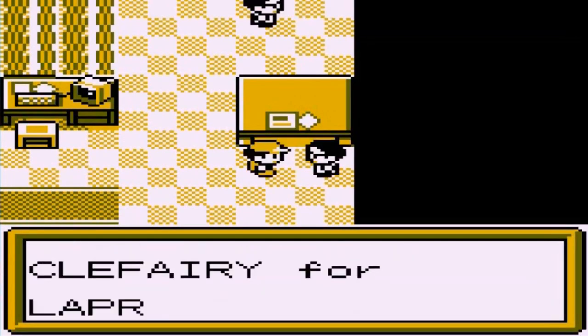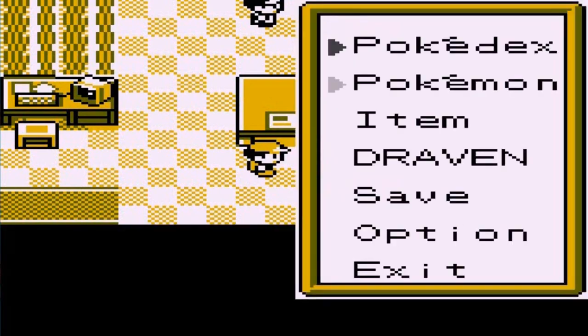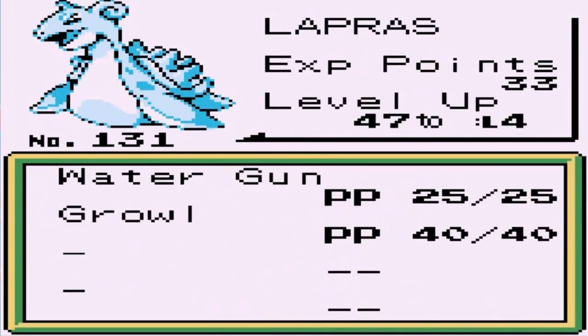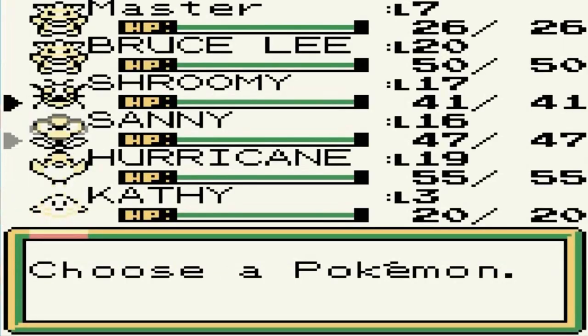Holy crud. Okay, so I think... Oh yeah, I'm having fun. I'm definitely having fun right here. Alright, let's go ahead and take a look at this Lapras. Of course, its name is Kathy, level 3. And it's both water and ice, and it does have two good moves right now. So leveling it up won't be that hard.